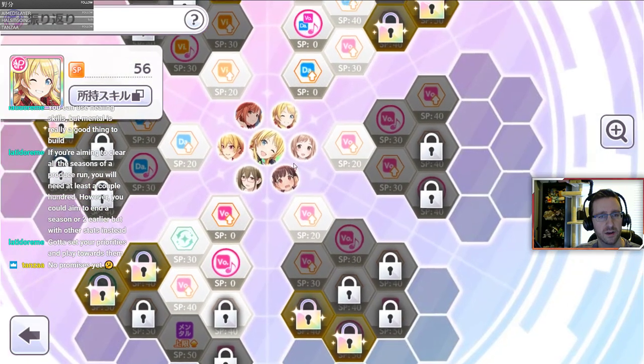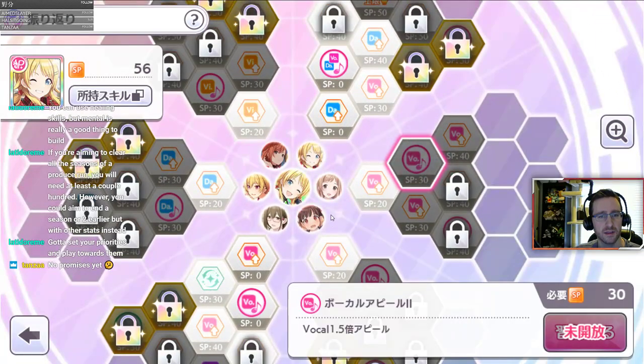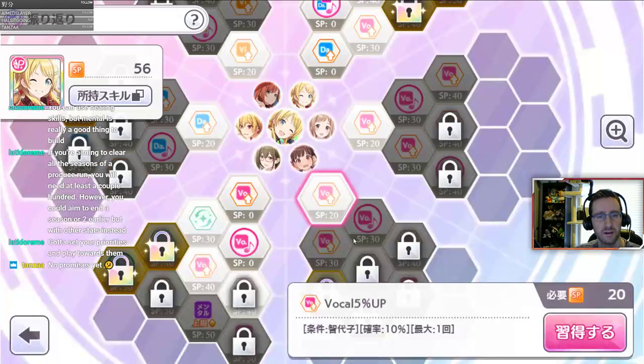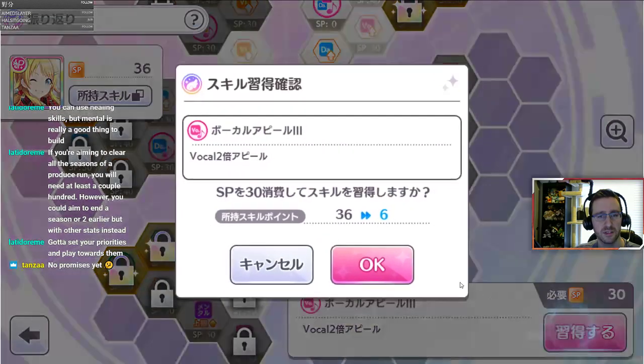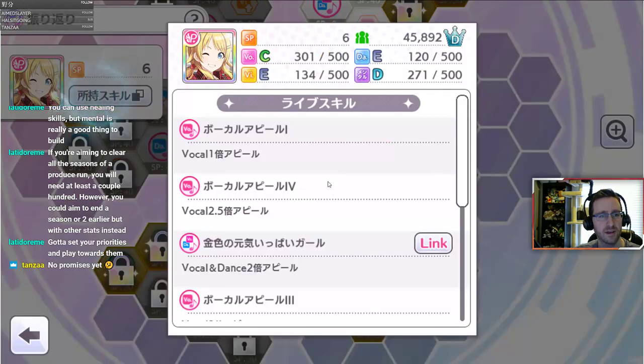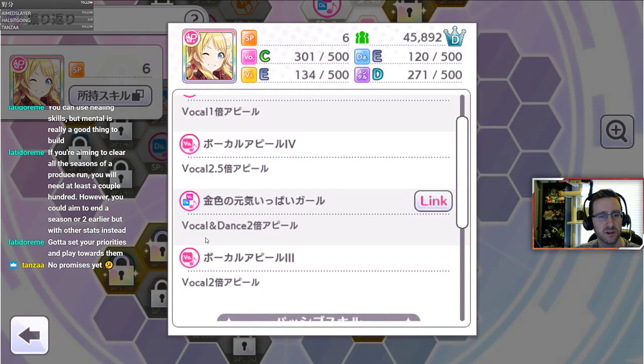I think what we're going to go for here is this vocal 2x appeal on Choco. So we're going to buy her passive, buy a vocal 2x. I kind of picked weird supports here, so I'm going to get rid of the visual skill. Now if you look, we got vocal 1, vocal 2.5, vocal and dance 2, vocal 2.